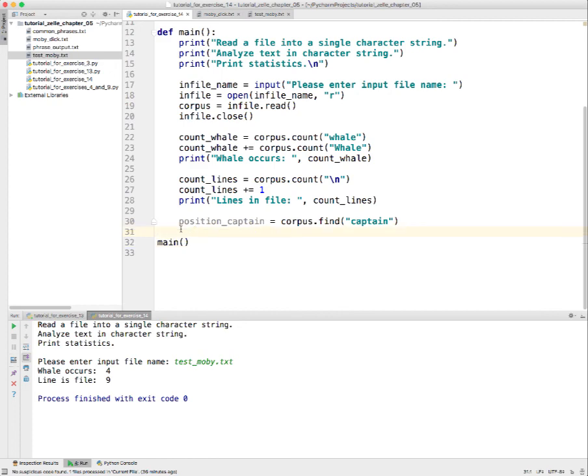And we're going to need a print. We need some blank lines too. We're using up all our blank lines. Now let's print. So let's try to have it look like this. Lines in file.